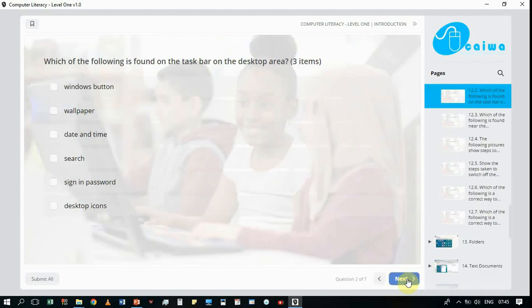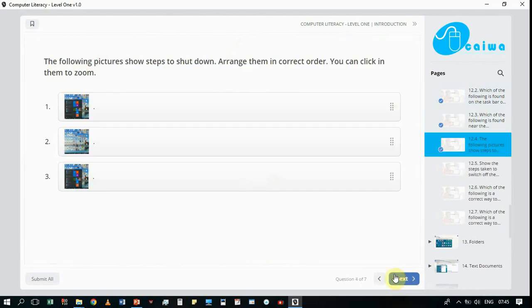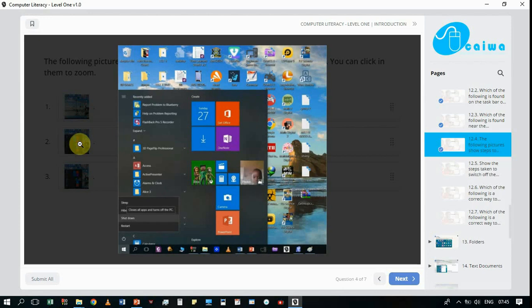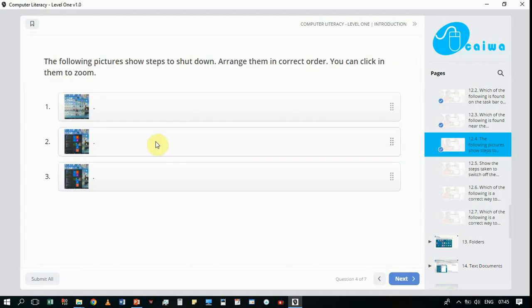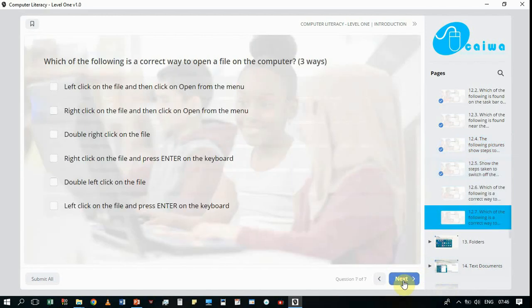Now the exercises, some of them are drag and drop, others you type in. Then multiple choice questions. Then normal exercises, then drag and drop. For example, this is a jumbled sequence, so you're supposed to know which step comes first and last. So you can also click on the images to zoom them in, or click on them to zoom them back. Now you go on doing that up to when you reach the end.